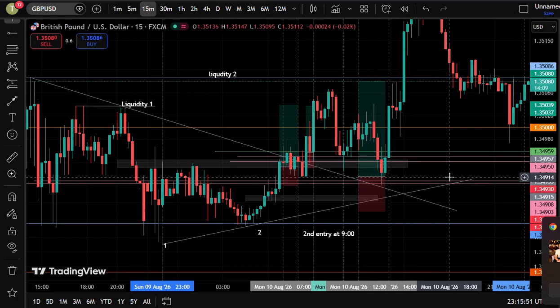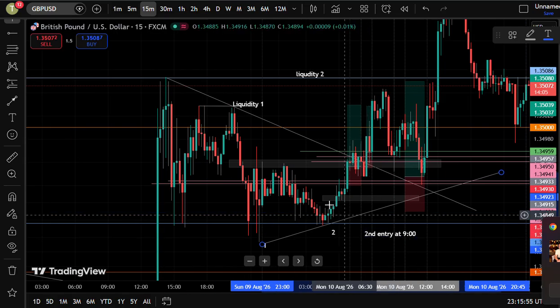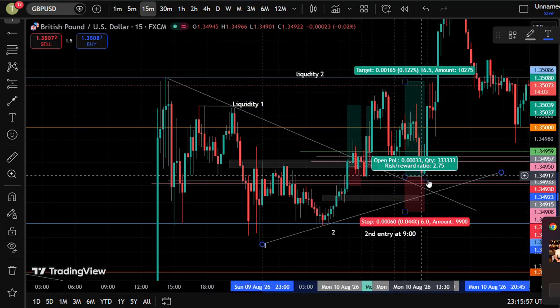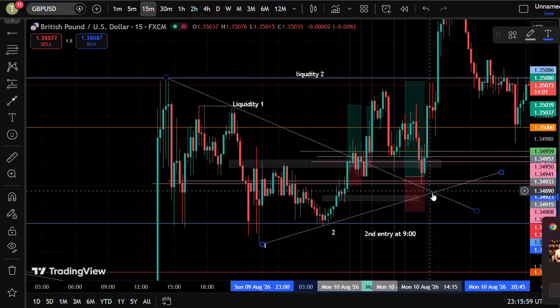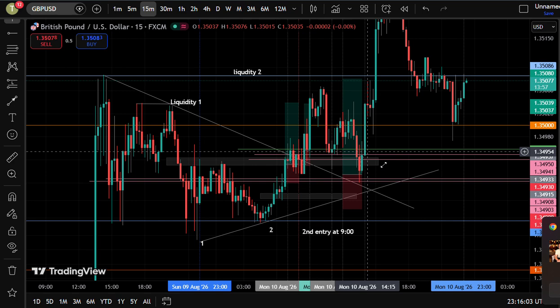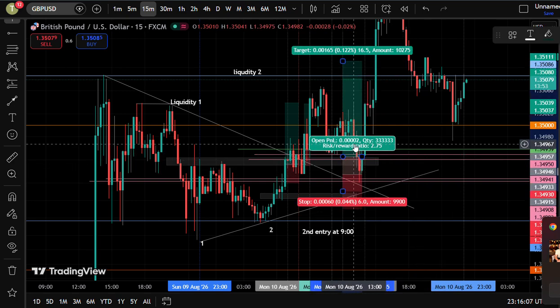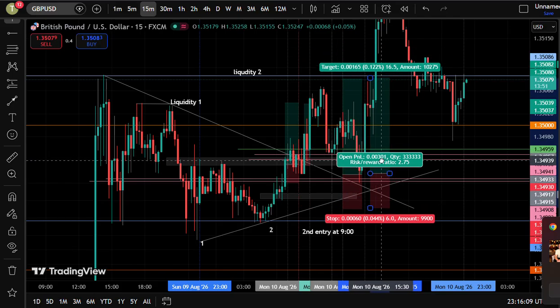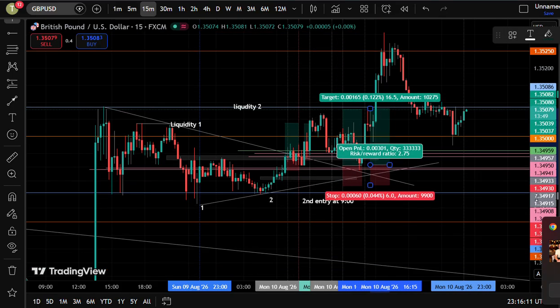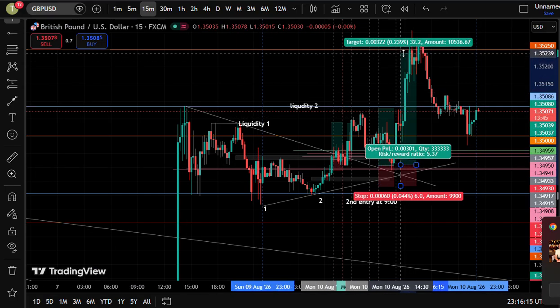I also have another entry here. So the trend line is still holding. And what made this one sweeter is that this is resistance turned support. That's why this is the best entry ever. And what do you know, another thing that makes this level sweeter? I should have even placed another entry here. When the market came back here, I should have placed another entry going all the way to the next liquidity, not only breaking that next liquidity but going to the next trend line.